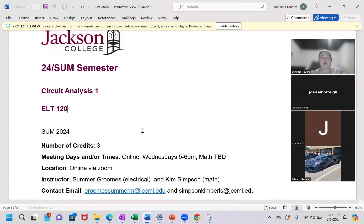The math and the electrical combine together for ELT 120. This can be a positive if you struggle on the math side but excel on the electrical side — it'll balance out a bit. But it's also a negative because one can bring you down if you're doing substantially worse on the other. Kim is great — if you have questions about the math portion, reach out to her. The content on the electrical side kind of mimics the math you use. Some of the formulas and equations you use on the math side you also have to use for electrical problems.